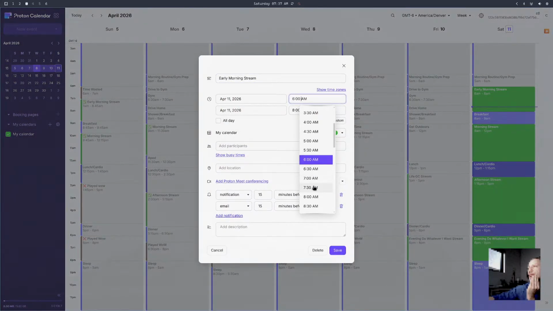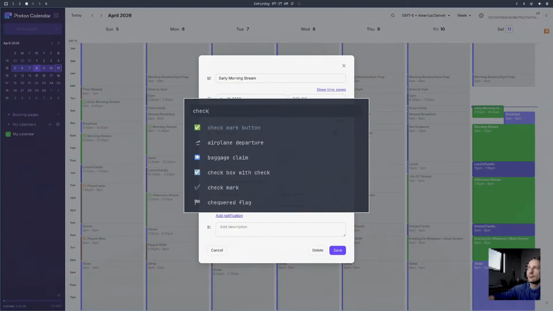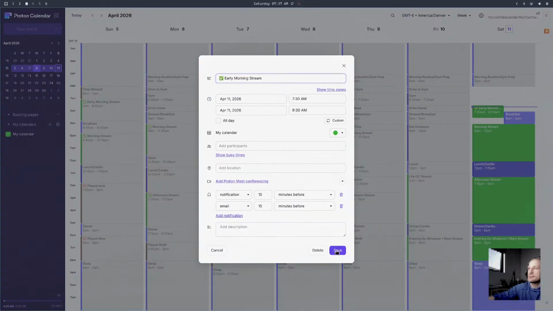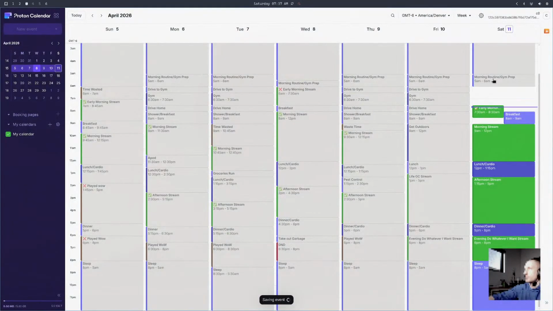We'll say 7:30 to, we'll do an hour here. The check mark is just for me to indicate that I got on stream and I did at least 5 minutes of work.